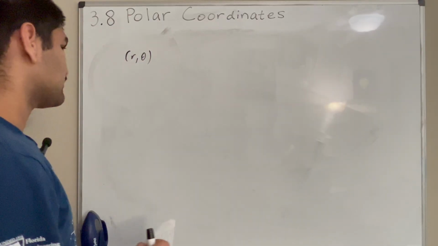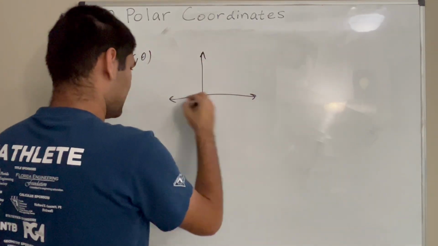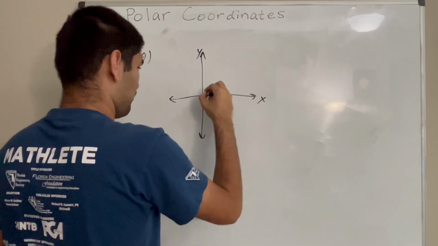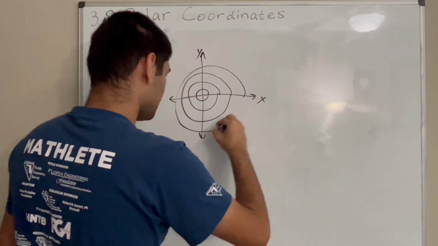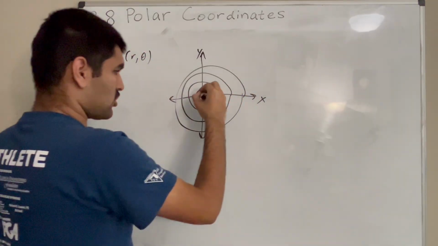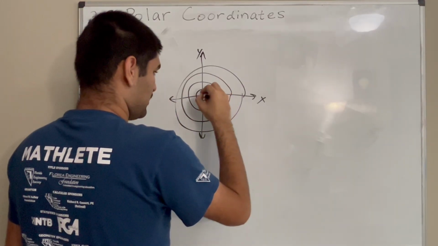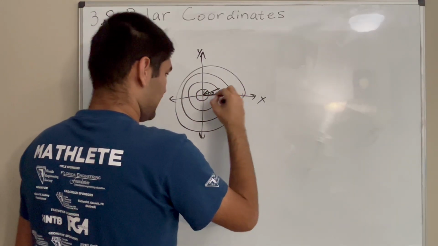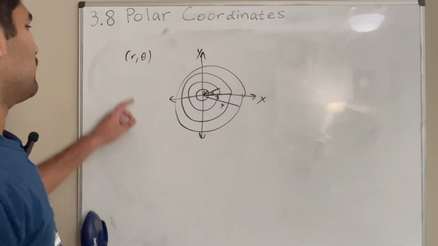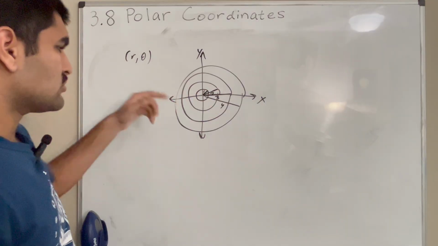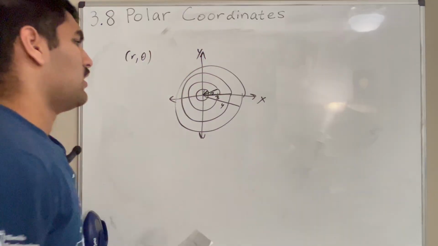And basically, what they are is, instead of having rectangular grid lines, we have circular grid lines. It looks something like this. And basically, each circle represents one value for r. So, for example, this circle could be radius 1, this one could be radius 2, radius 3, radius 4, and so on. So that helps us graph our values, and then you could just use a protractor, and sometimes the angles are built in.